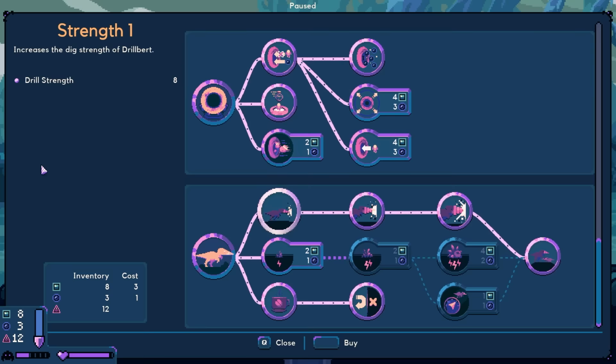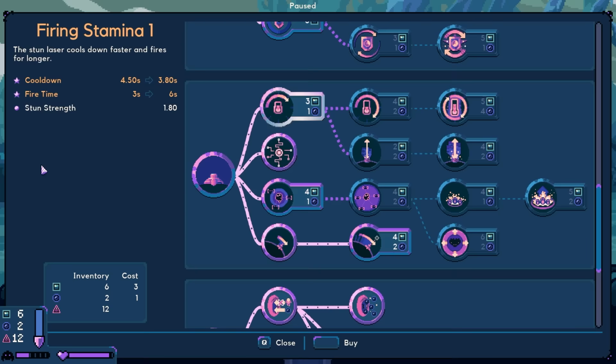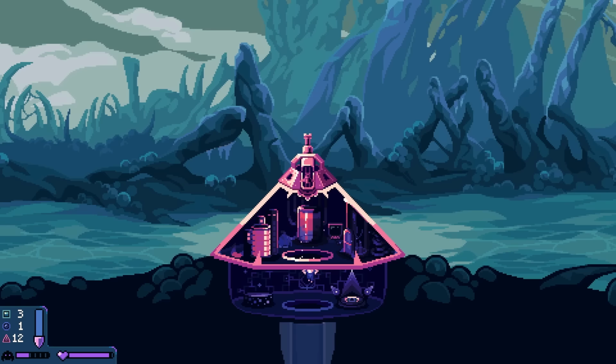So I'll put a couple points into here. Area stun. I don't like that. Firing stamina. Running out of water again. That's a little weird. But I'll teleport down and it takes 2 seconds, so that's cool. And that should be going a lot faster too, every 6 seconds instead of 16.